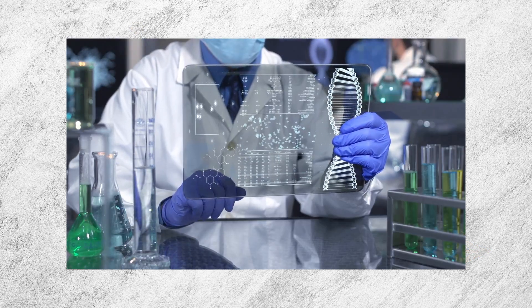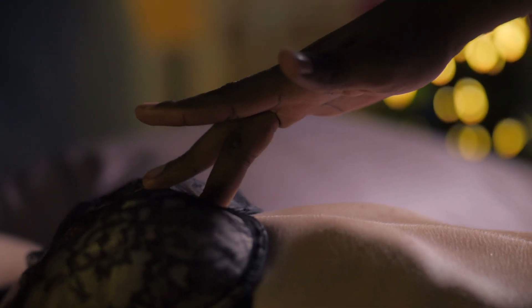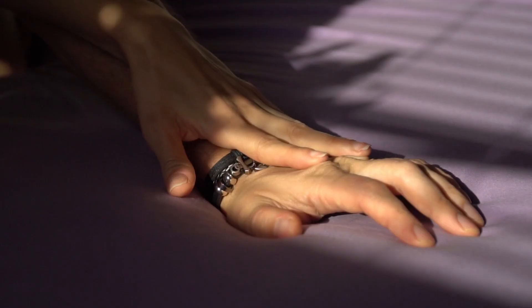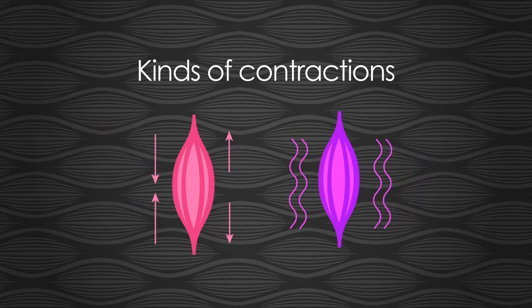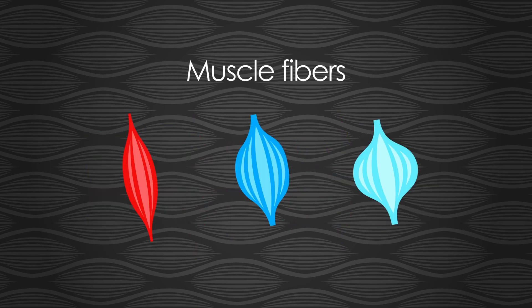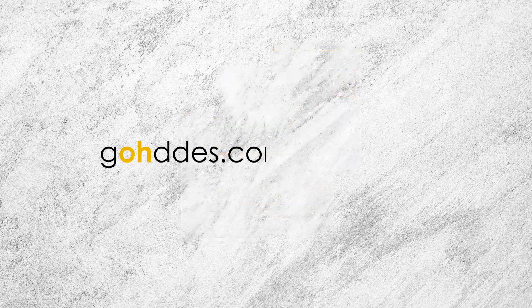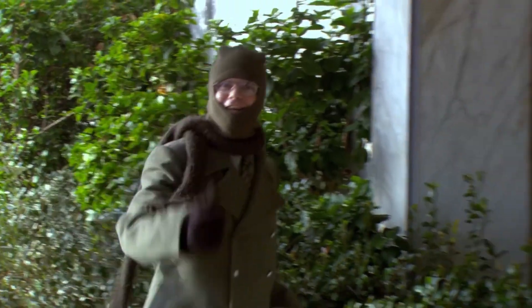So there you have it. There's a science to all of this and a reason our pompoir program is structured the way it is. We want to optimize for functionality, which in our case means enjoying your sex life as much as possible. To this end, we'll incorporate moves that work through the different parts of your pelvic floor, reaping the benefits of the different kinds of contractions, working through the three anatomical planes, and taking advantage of the unique functions of each type of muscle fiber. If you're ready to get started on your pompoir journey, download our free beginner's guide at goddess.com slash free guide. I'll see you in part two of this video where we'll explain how to use all of these concepts to design an optimal vaginal training plan.